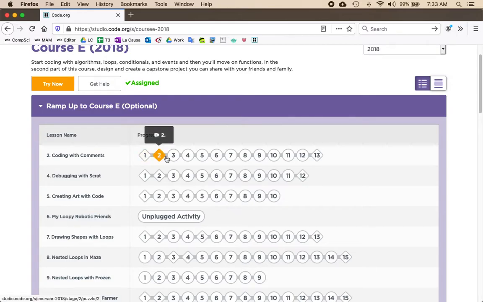When you see these dots and diamonds, they actually mean different things. The diamonds are videos, or something for you to look at before you start the lesson. So I want you to take a look at both number 1 and 2. We're not going to do it together, but I'll trust you to do that on your own before you start the lesson, okay? Watch this video and the 2, and when you're done, they should turn green. Right, so we're going to get started and take a look at activity 3.